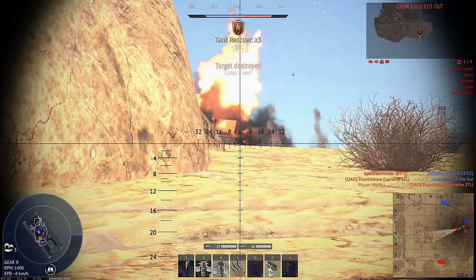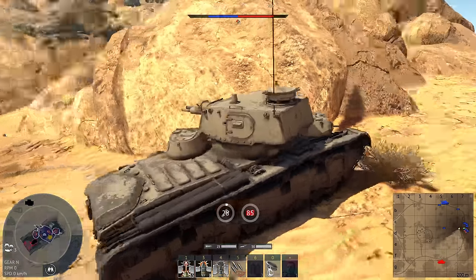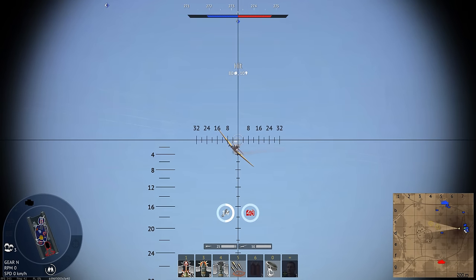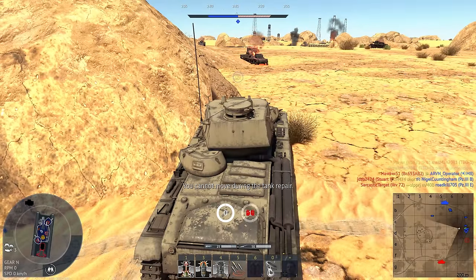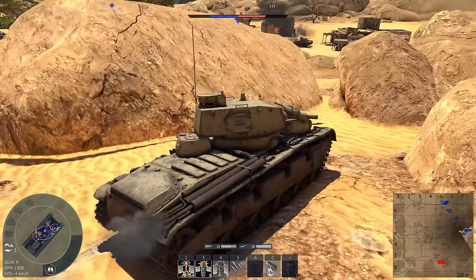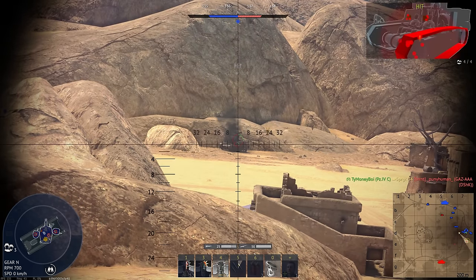Goodness gracious. Overpressure is a very funny mechanic. I'm going to be strafed to death now, right? I'm not gonna lie, if I was that TBD, I'd be very mad. Now, can I get around to their side by going through here? Ooh. Juicy opportunity here. Oh, please don't kill me with artillery again. Please, let me get through here. Very unfortunate.